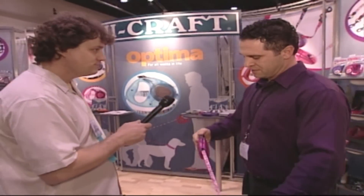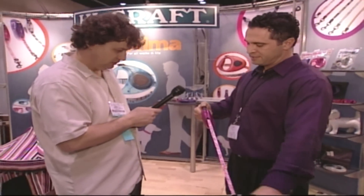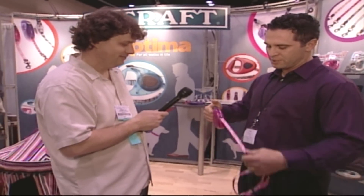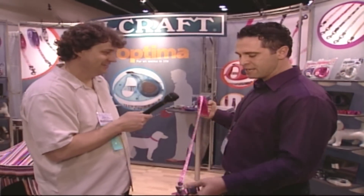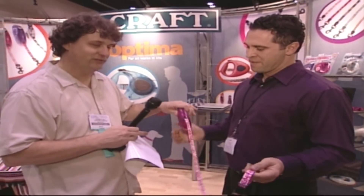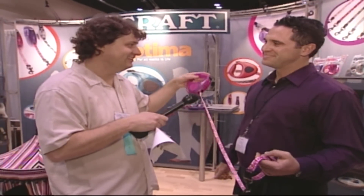Retractable leads — it's actually a patented one-touch operation, so it's really easy, a lot easier than some of the others where you've got two clicks to deal with. And we've got six different designs with matching collars. You may say this is the couture of the leash line right here. This is high tech. I like this one.